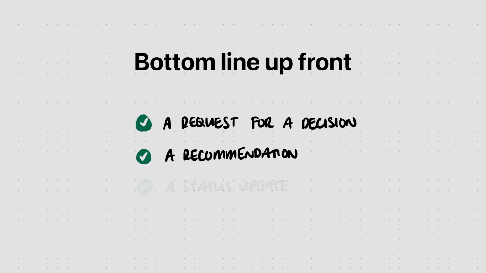What that basically means is you need to start with the thing that you're building up to. So for example, you need to start with the request for a decision, or start with the recommendation that you're making, or start with the specific status update that you're giving. Whatever it is that you're building up to, you should start with that. And only once you've done that do you follow with the evidence, information, or rationale.